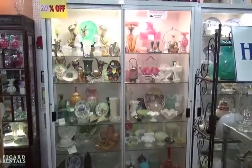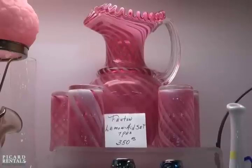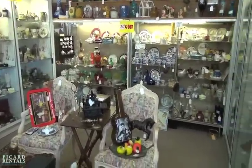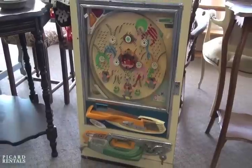Gorgeous furniture isn't the only thing you can take home with you. They have an extensive collection of glassware. This is a great place to find lovely Fenton pieces, or maybe that missing piece from Mom's China set that you broke years ago. Plus art and artifacts from Europe and beyond.